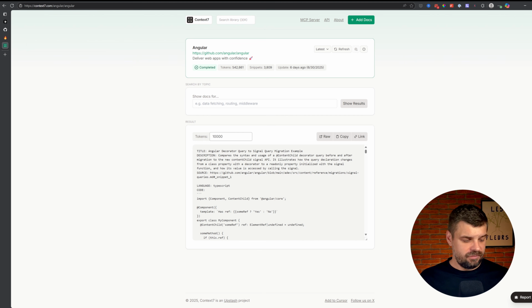Okay, and now we can see something mind-blowing. We can literally tell cursor to check the latest Angular documentation regarding this and implement features based on the current best practices. And the result: cursor now understands your entire development ecosystem regarding these MCPs and everything we added, and our code, our tools, and our documentation.